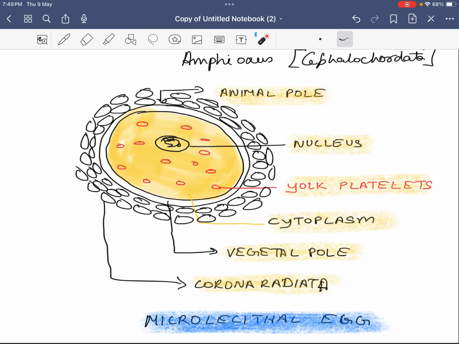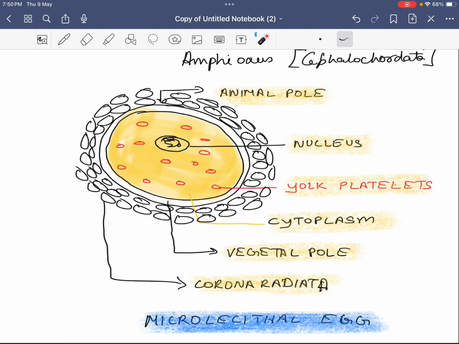And the region which is seen near the nucleus, you call that structure the animal pole, where the entry of the sperm is made possible. Once the sperm enters through the animal pole region, it can directly fuse with the nucleus. Just opposite to the animal pole, eggs usually have a region called the vegetal pole, which doesn't take part in the entry of the sperm or any other process. It's just a region opposite to your animal pole.